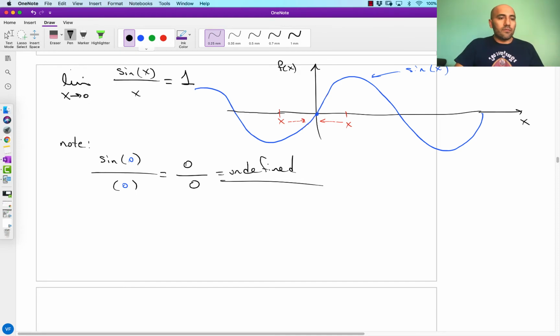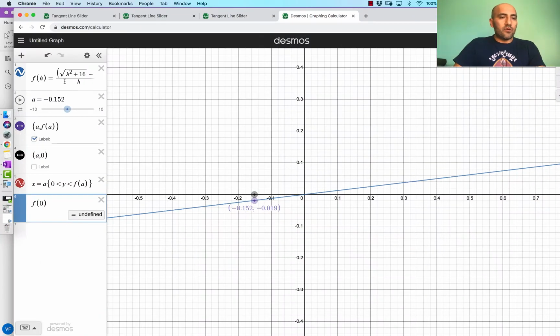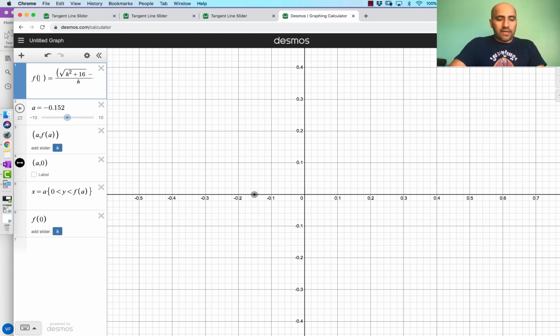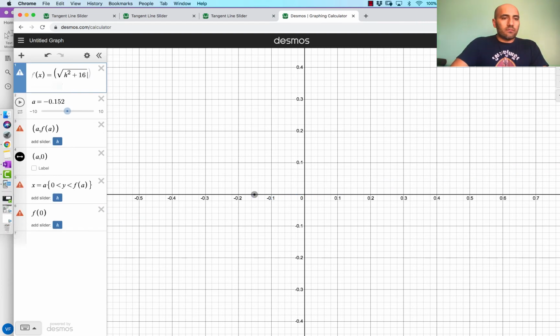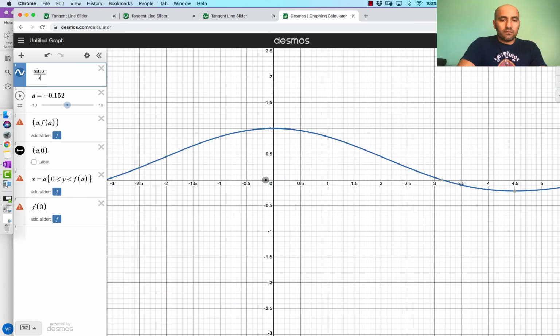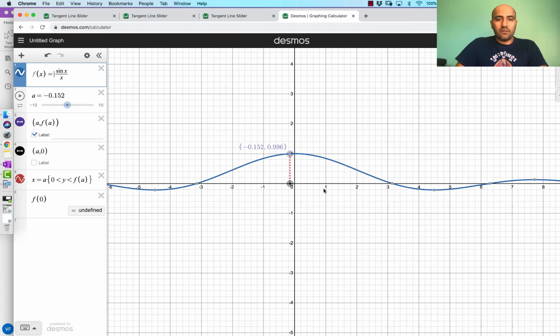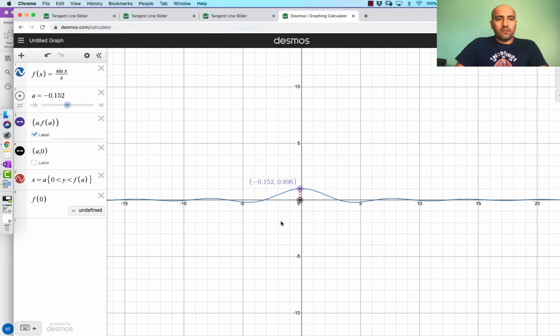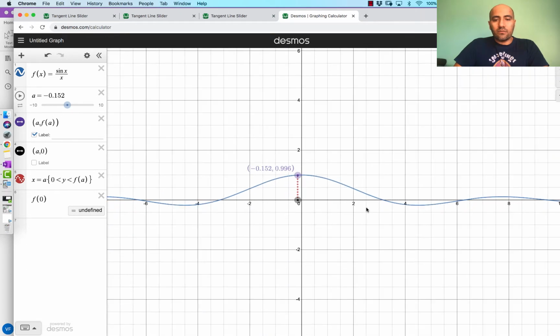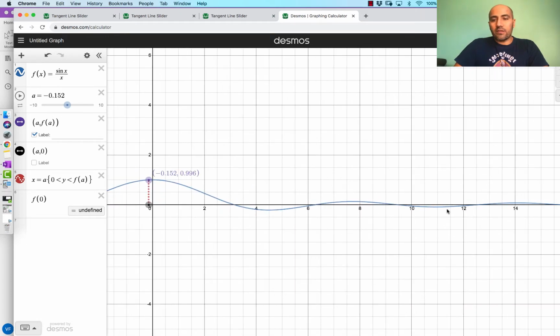Let's graph it and confirm. So let's say that we go over to Desmos now, and let's change this again to x. Okay, and so here is what the graph looks like. Zoom out a little bit. This is what sine of x divided by x looks like. So it's got that up and down wavy kind of pattern of a sine function, except that it seems to be tapering down toward the x-axis. Right? As we walk this way, it seems to be getting closer, so that's interesting.